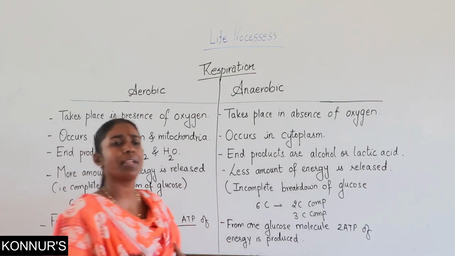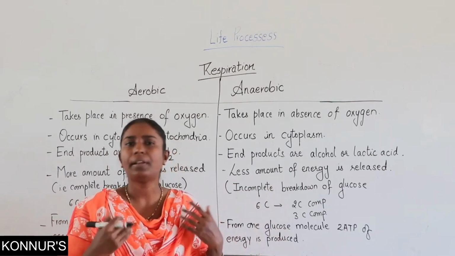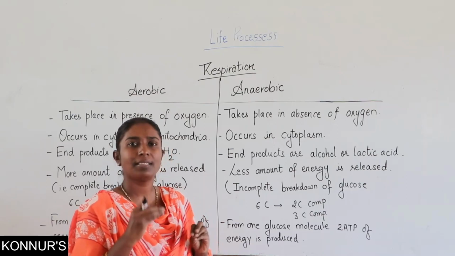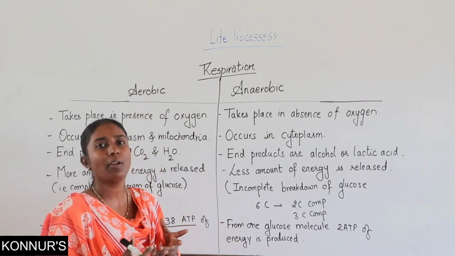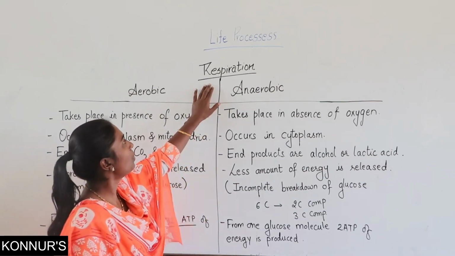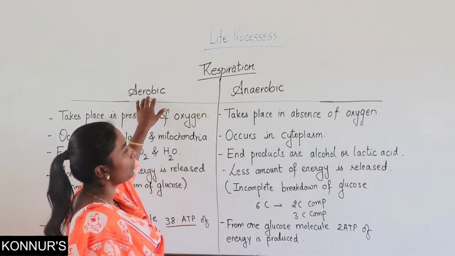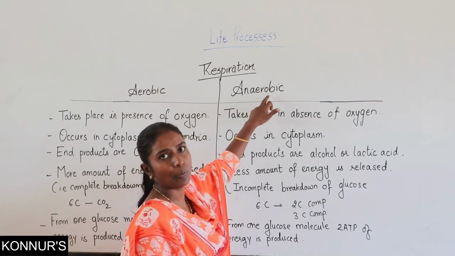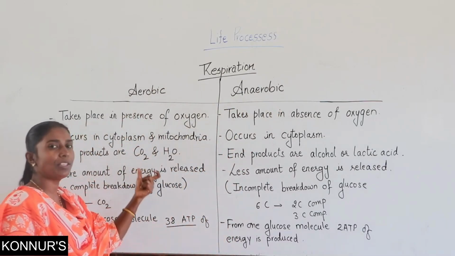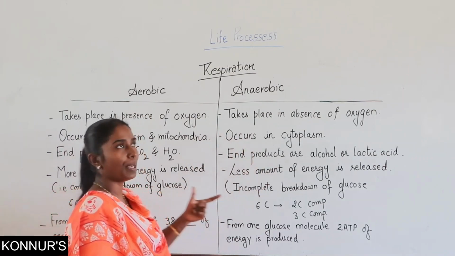Do you think all organisms take in oxygen and give out carbon dioxide? No, this is not possible. There are some organisms who do not require oxygen for respiration. So we have categorized respiration into aerobic respiration and anaerobic respiration. Now let us see the difference between aerobic respiration and anaerobic respiration.